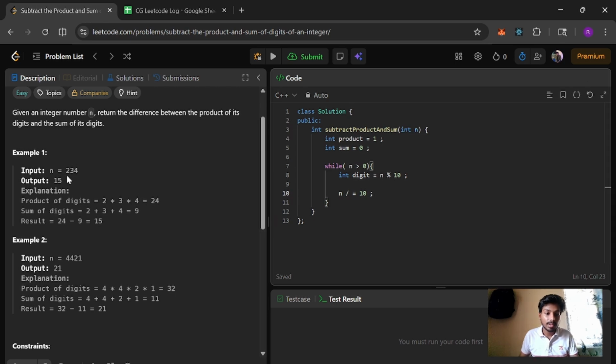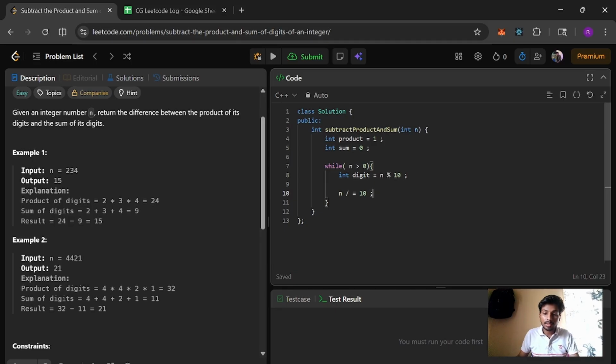That is, in this example 234, it will store 4, because n modulo 10 is 4, and then afterwards n divide equals 10 will remove the last digit of the number and update the value of n, that will be 23 in the case of example 1.